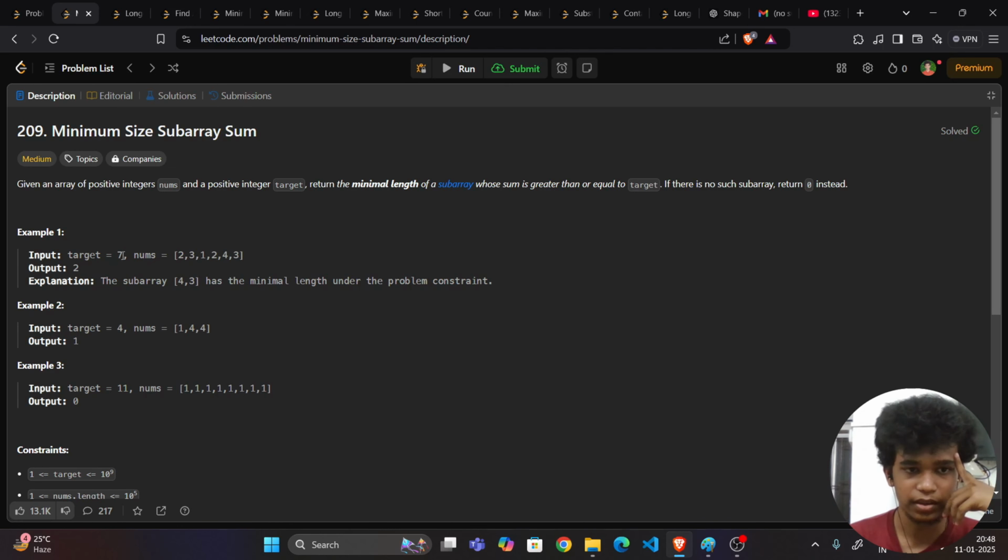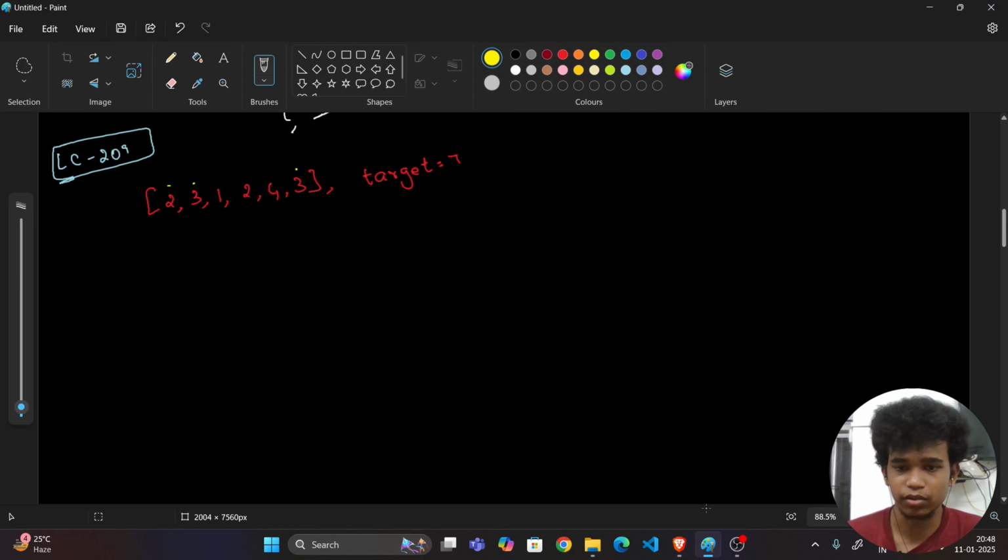See here, target is 7, and what are the subarrays we can generate such that the sum will be 7? Simple. I can generate just 4 and 3, right? 4 and 3 is a subarray. Let me write down 4 and 3. Is there any other? Yes, 1, 2, and 4, another possibility, right?